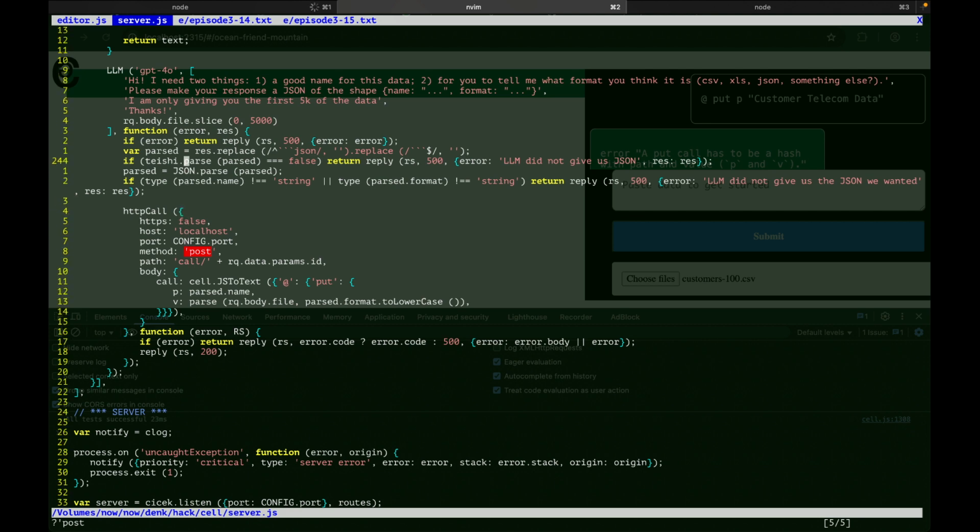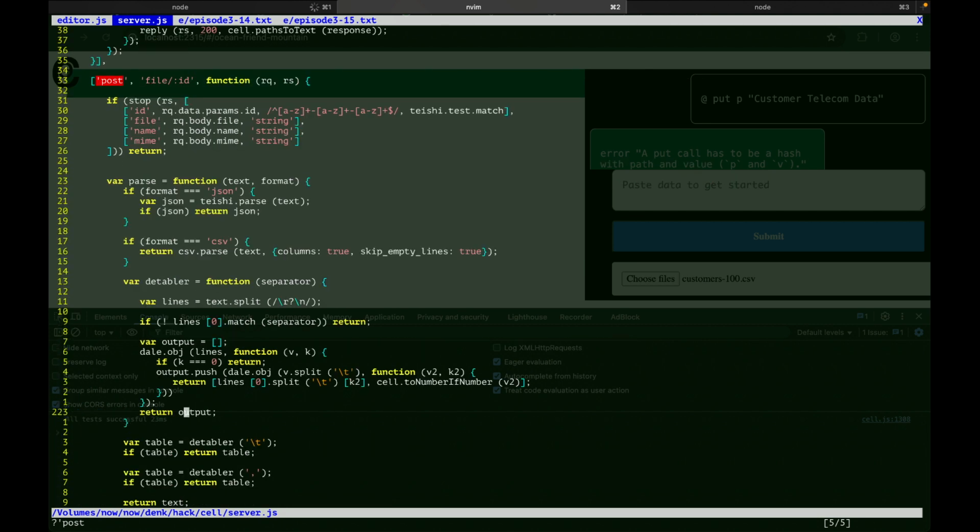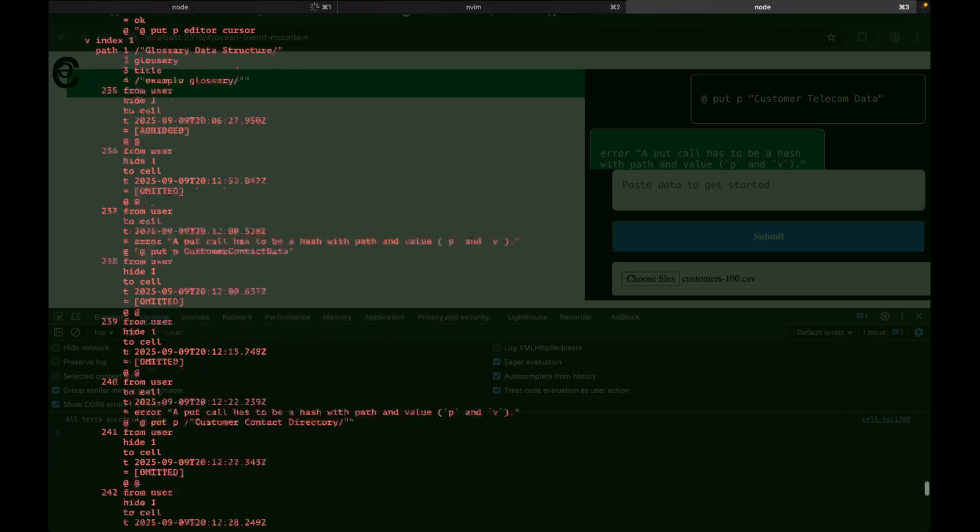So the issue is in the parsing, right? Do we know the format here?